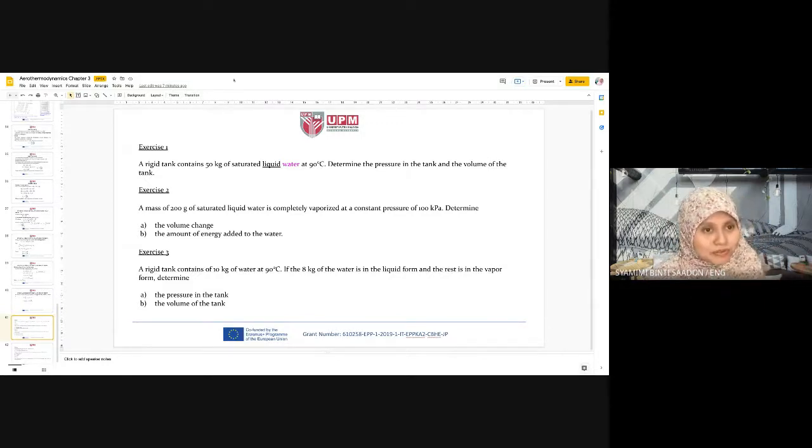Okay, so I'll give you some time to think about it, because I already showed example 1 and 2. So try to do number 3 first. Maybe I will call out someone or several students. Try to think about example 3. You can use the table that I gave in the WhatsApp group. Actually, you can also search by yourself. Just search.